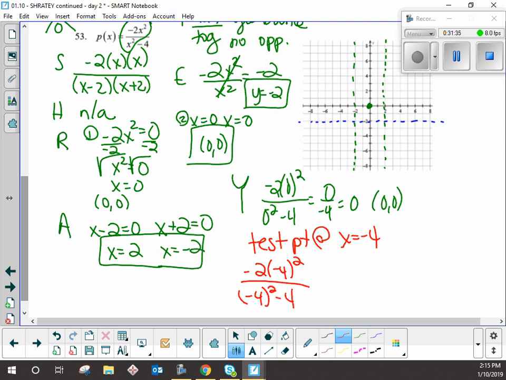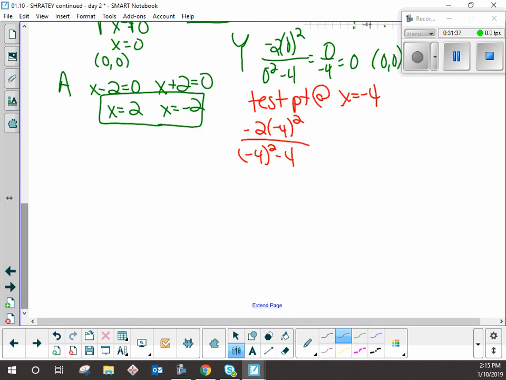The only tricky thing about this particular problem is you need to follow your order of operations and be careful with all of those negative signs. While test points are completely valid, if your math is bad, you're going to confuse yourself unnecessarily, because you're going to be trying to fit stuff together that doesn't fit because your math was bad.